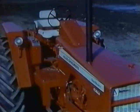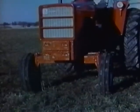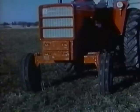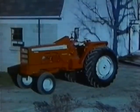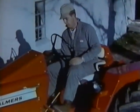Basically, what I wanted to know was the capability of the tractor to do the jobs I wanted it to do on my farm, working with my land, my equipment, and my crops, and its further capability to work with me to get the jobs done as efficiently and easily as possible. If anyone was going to put me in that driver's seat, it was going to be me. I needn't have worried, though, because the Allis Chalmers 190 is built for the man as well as the job.